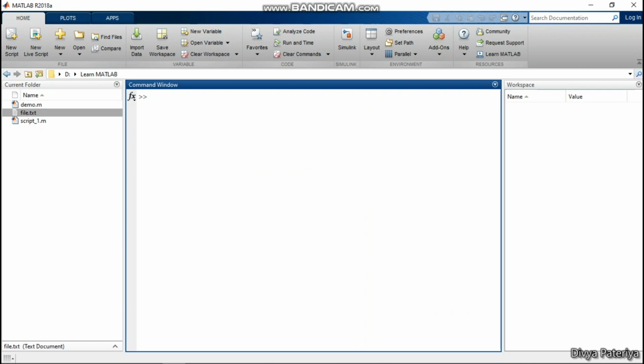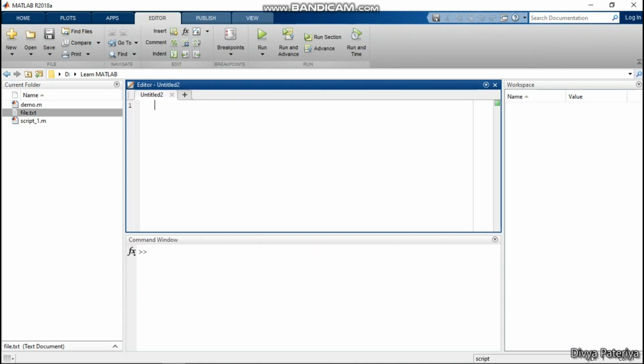Hello and welcome everyone. Till now we have seen how we save files and load files inside the workspace. But now we will be writing inside the files. We will be writing the actual content that we display inside the command window. So from now on, whatever command we are going to write, we are going to write that in the script file. So I will open a script file by pressing Ctrl N.